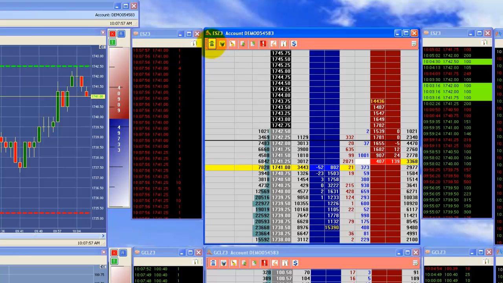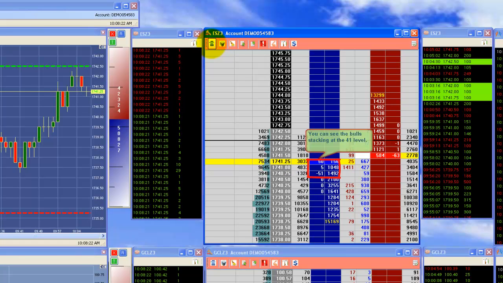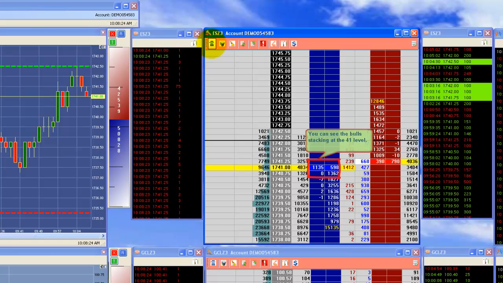You can also see right here on the sell side, you saw that 1,500 briefly. That was sellers adding to that level, cushioning and really protecting that 41.50 level. And you can see this thing start to push down more and more. I don't know if there are any big traders coming in, but clearly on the bid and offer side, they were cushioning and stacking orders, really protecting those levels. Now you see them doing it on the bull side again, just trying to protect that level.